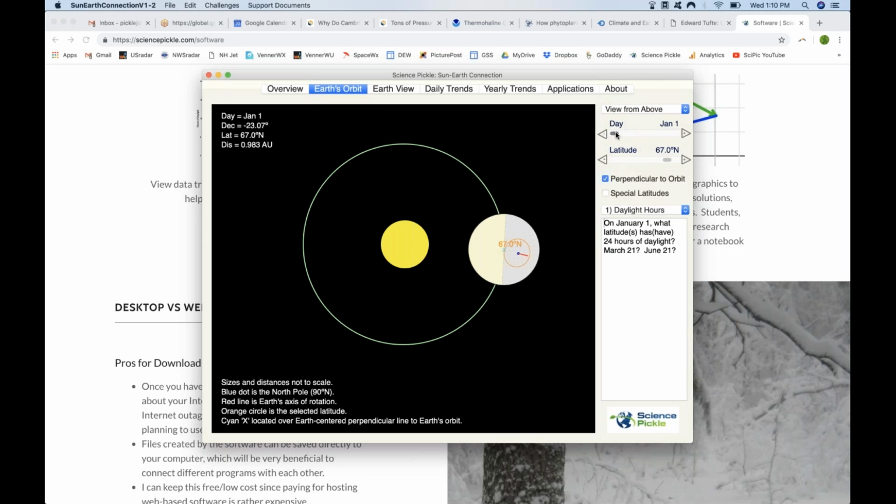And from above, we see the same thing. And here we can see, oh, this latitude, 67 degrees at January 1st, is in darkness the entire day. It starts to set up the discussion, oh, the poles will definitely have an extended period of darkness.